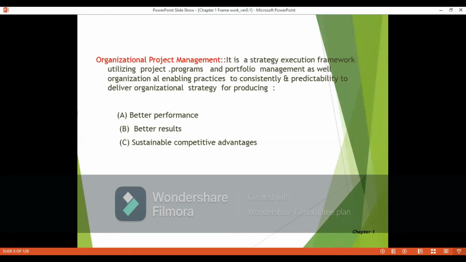Okay, so it is a strategy execution framework for project, program, or portfolio management. That's used in order to adopt certain practices. And as well, there's predictability that an organization will be producing better, well-performing results, and they're able to gain a sustained competitive advantage. That means they can deliver return on investment, they can compete with their competitors. So once we have a standard adoption of project management in a standard fashion, you will be able to make sure there's a success story you're going to be producing compared to a company which doesn't have it. They have zero policy, no procedures, no outlining, just working haphazardly, right? So no way they're going to succeed.